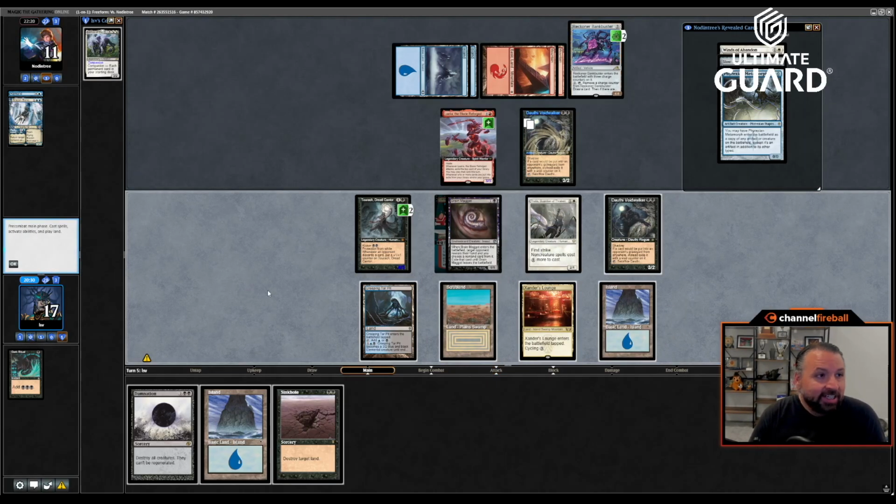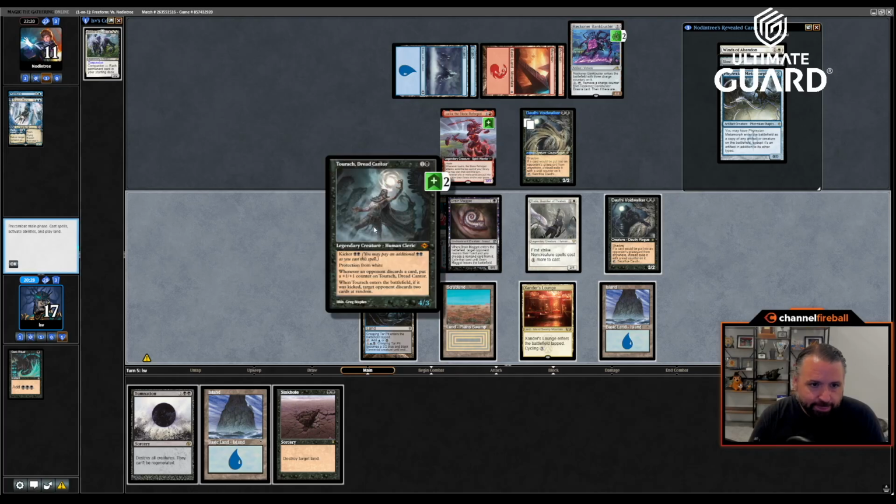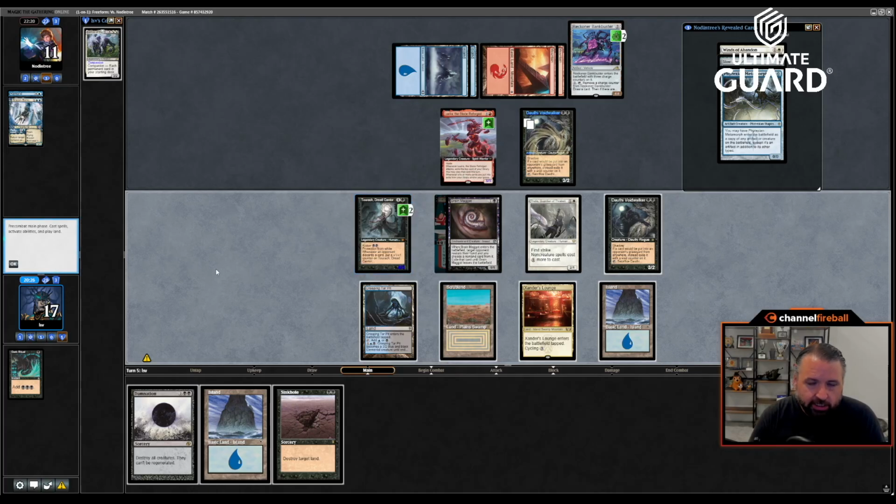Sinkhole, nice. You're at 11. This attacks and trades with Lelia, which I guess is fine. Then the Voidwalker can block my Voidwalker, which I guess I'm also fine with. Because I actually don't think Sinkhole is the play here. I think it's attack with Tar Pit.